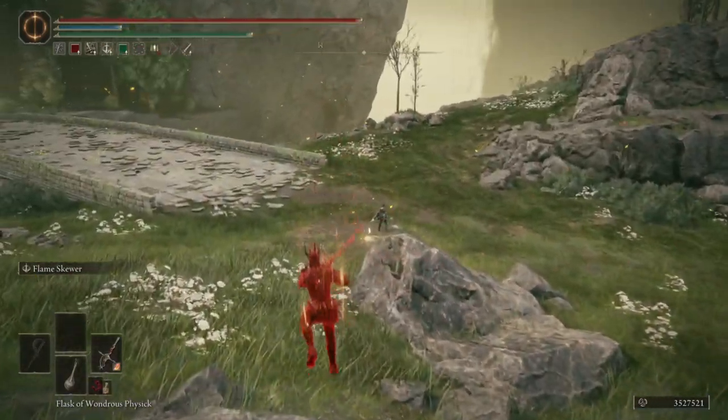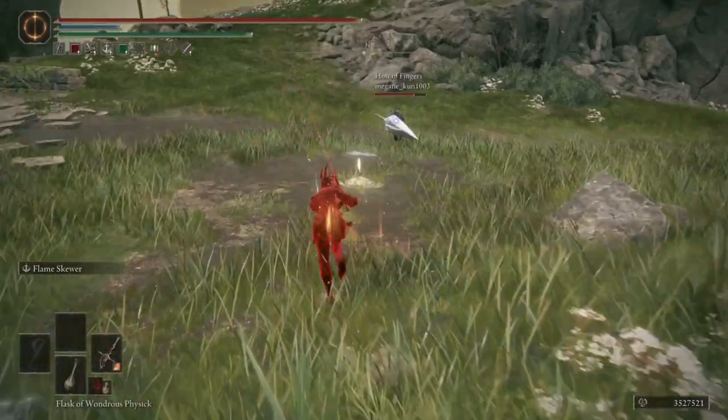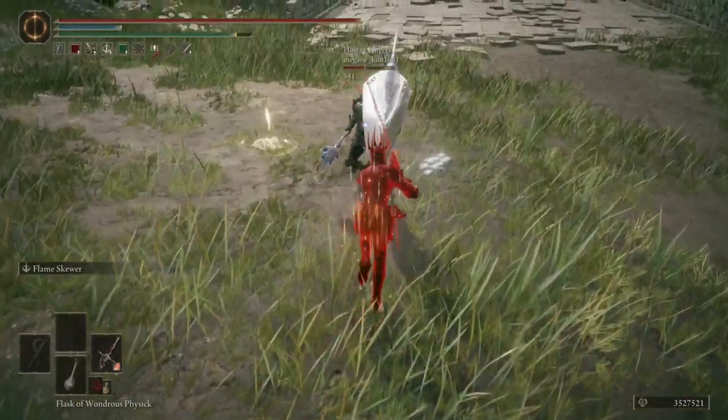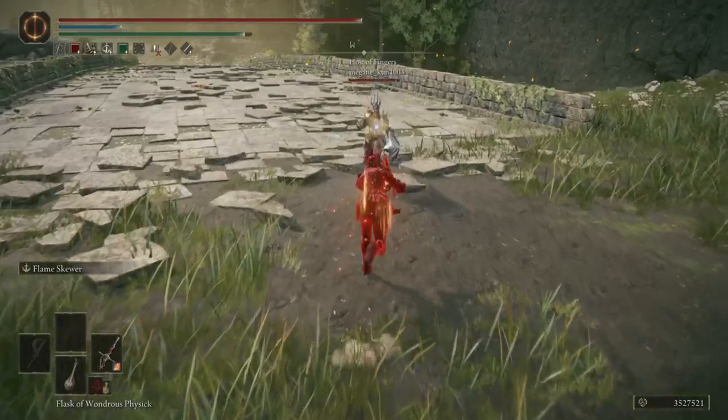Alright, what do we got here? Mage looking? Nice. I like it. I'm digging it. Are we wearing the same armor? Oh my god, we're in the same armor. Yeah, twins.